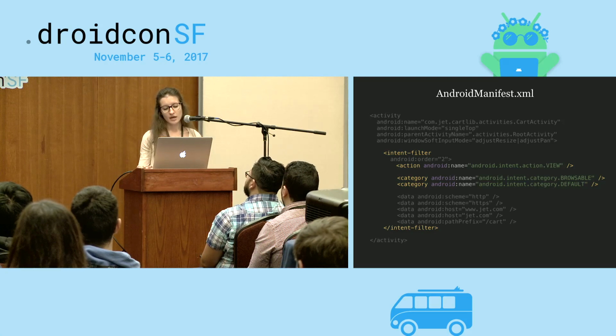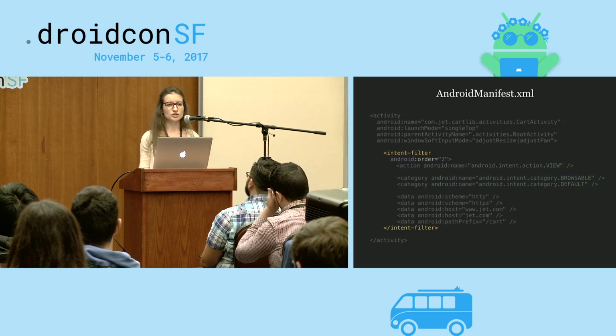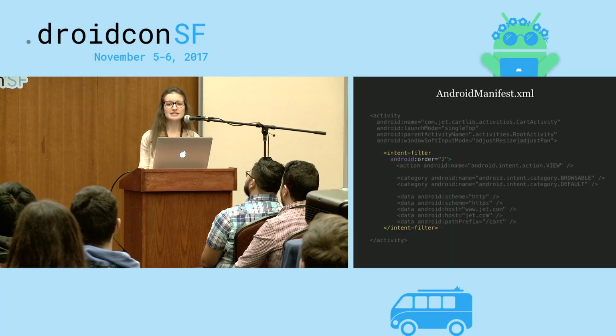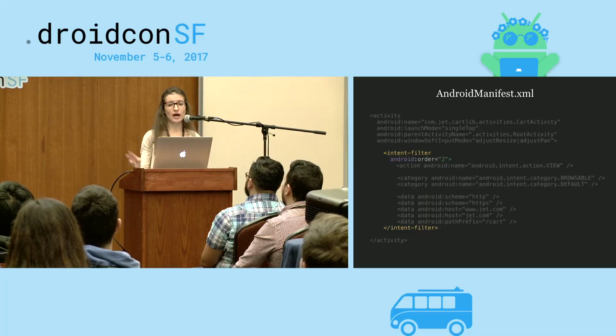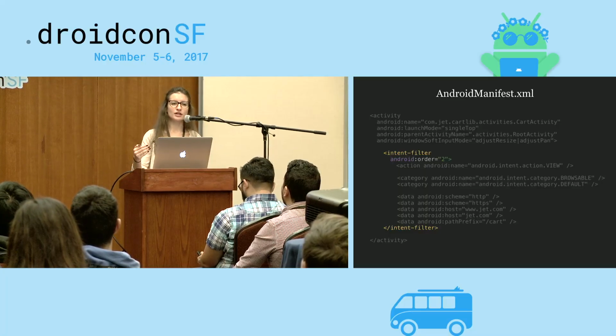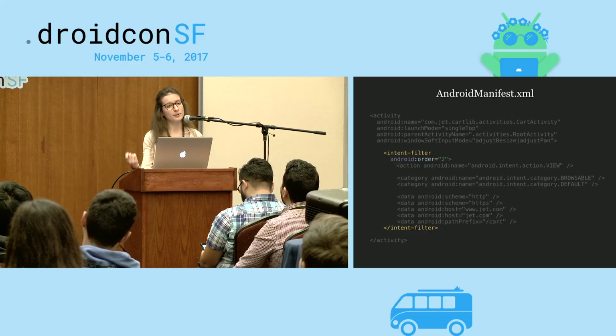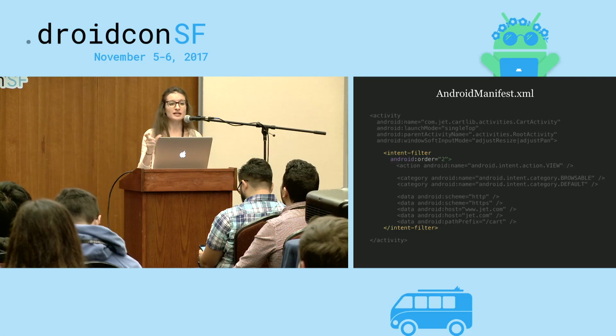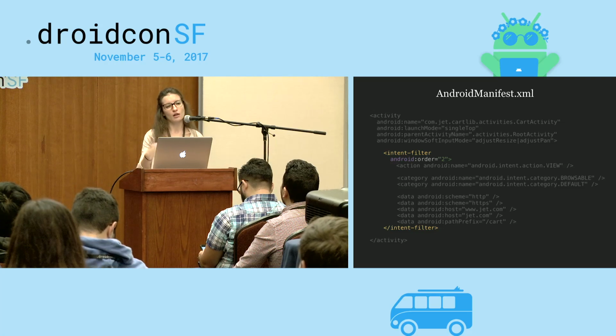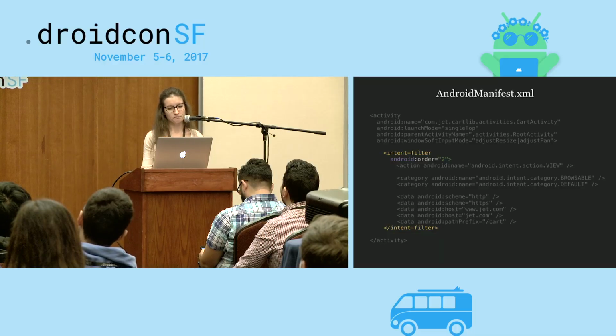browsable and default. One of the new tags that has been introduced in the Instant App context is android:order. This tag is important for cases when you have two activities, and both activities will basically have the same intent filter, right? And they will respond to the same URL address. So in order to tell the system and your application which activity will get launched over the other one and will take precedence, you have to specify android:order. The activity with the higher order number will get launched over the other activity.